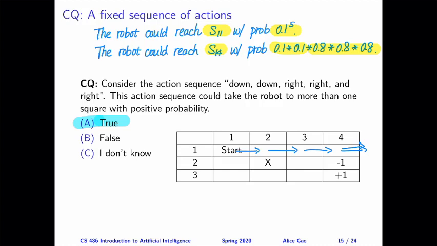You should be able to come up with lots of other examples. And in fact, this is my guess, I haven't done this, but you should be able to come up with one example for every possible state in the grid world. So I conjecture that with positive probability, this sequence of action could take the robot to any square in the grid world. Now, what's the purpose of this question? Remember that our goal was to figure out what does a policy look like for a Markov decision process. The purpose of this question is to show you that a fixed sequence of actions is not enough as a policy for Markov decision process.